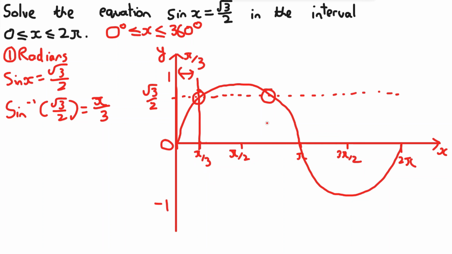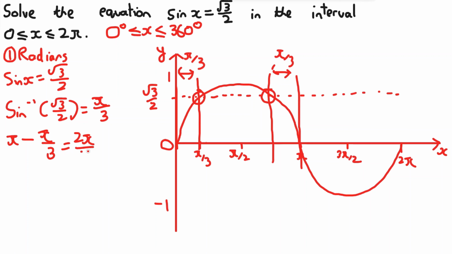So why is this important? Well, it is because the difference between this point and this point here and this point is at pi. The difference here is going to be symmetric, so it's also going to be pi over 3. So the distance between here and here in terms of the x value is going to be pi over 3. So therefore this value here is going to be pi minus pi over 3, which is equal to 2 pi over 3. So therefore this value here is equal to 2 pi over 3.